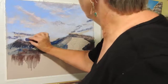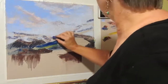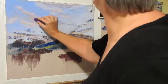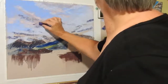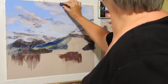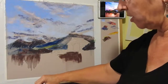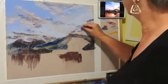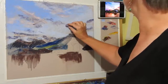So I'm just blocking all that purpleness in, coming in through there. A little bit more there. And some darker work through there in the clouds. So again, this is all just blocking in at the moment, not getting everything in the right spot, just putting in some colours which I'll be working on.